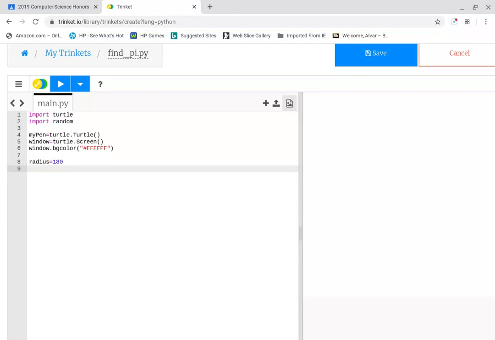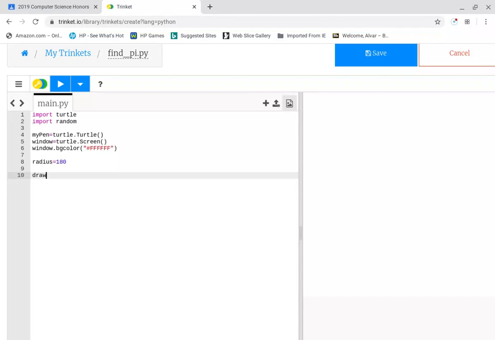So if I draw the square around the circle, it's going to go from negative radius to positive radius. Let me see, how did I draw the square?